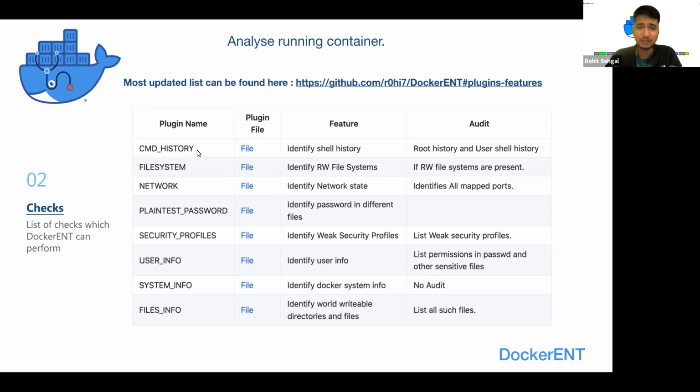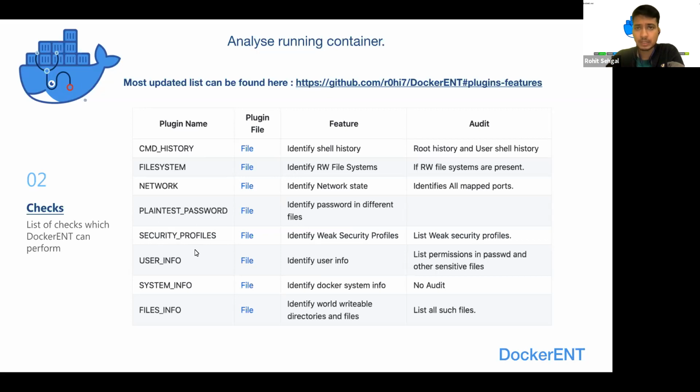It is very simple. It will go inside the Docker container and see if there is a history file present, whether the history file has been modified or not, how it has been modified, and what the trend of the history file growing is. Then it will identify the history file for root, the current user, and all the users which exist in the system. If there is a command present in the history file, it will just log that in the audit. So this is how the command history plugin works. I'll talk about one more plugin, which is security profiles.